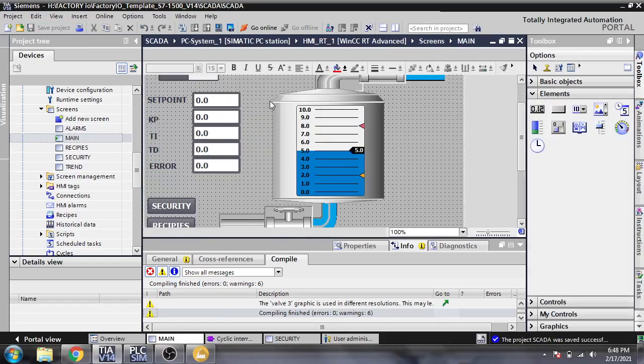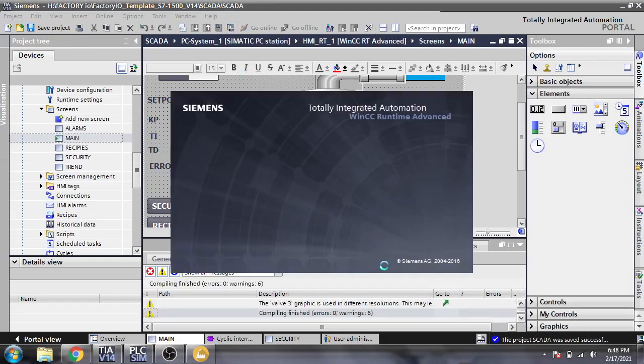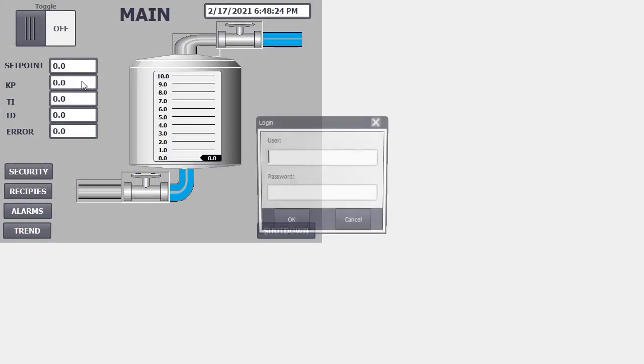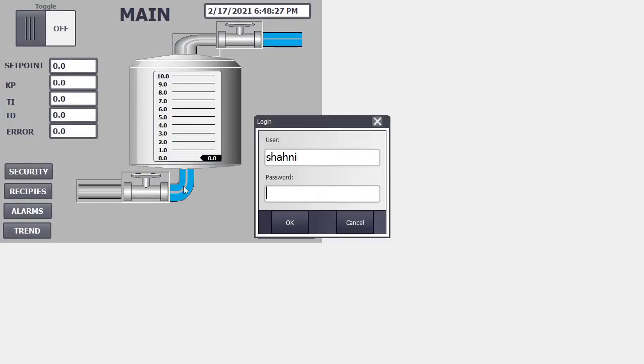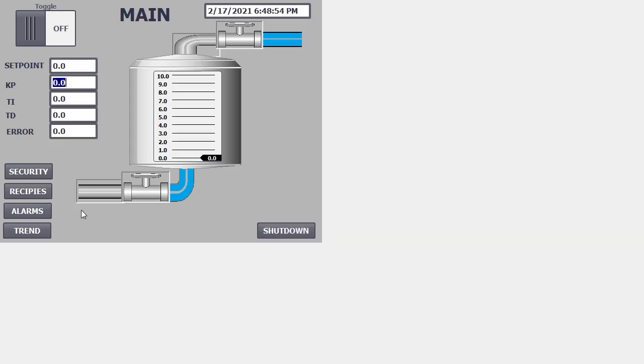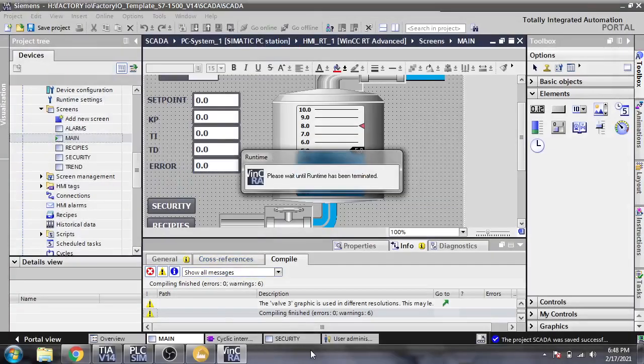Now we are going to the main screen again and start the runtime. Now I'm going to access that. I'm going to name it Shani and password. Why? I think I need to access with a different name. It's always asking me to log in. Why?